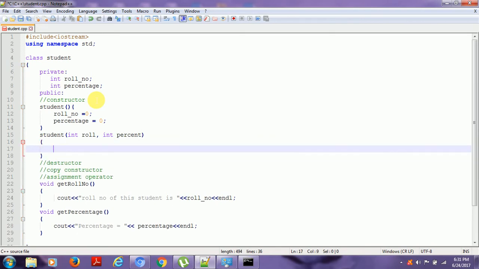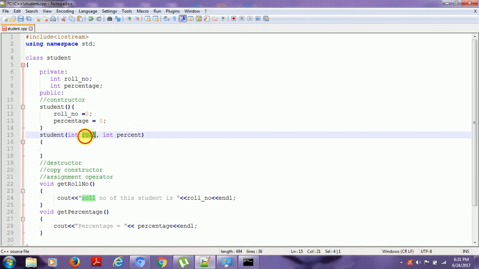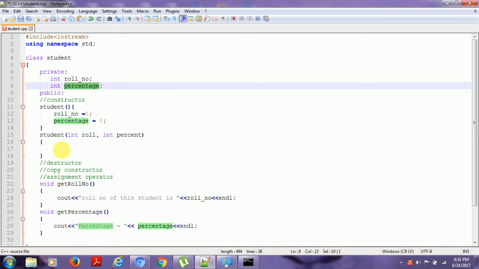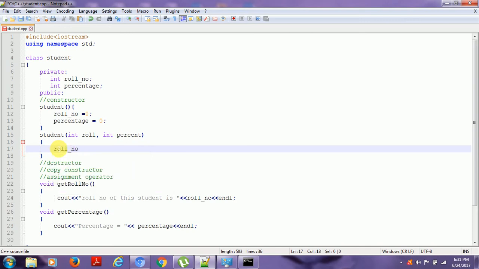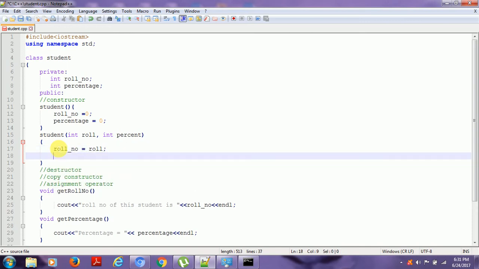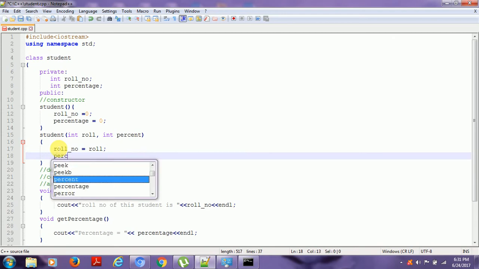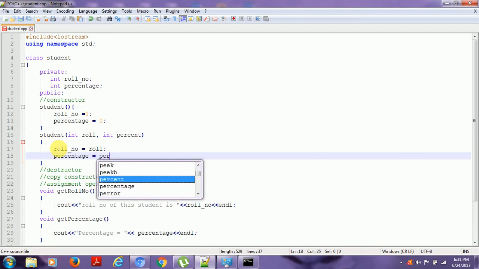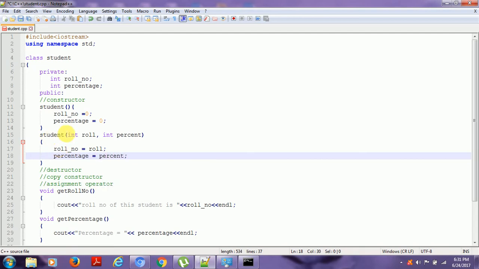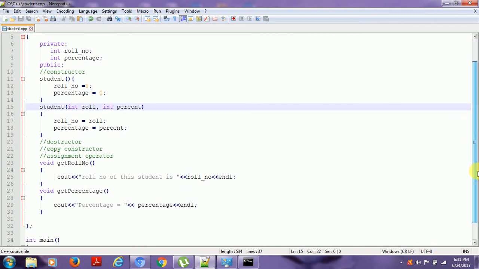In this parameterized constructor, we will just assign the values passed in the arguments to the actual data members of this class. Okay, now this is done.